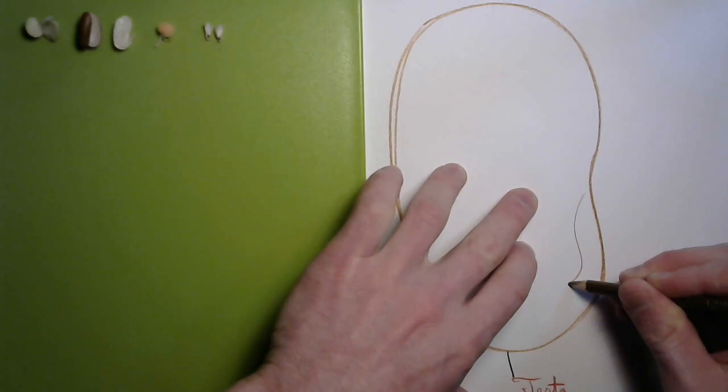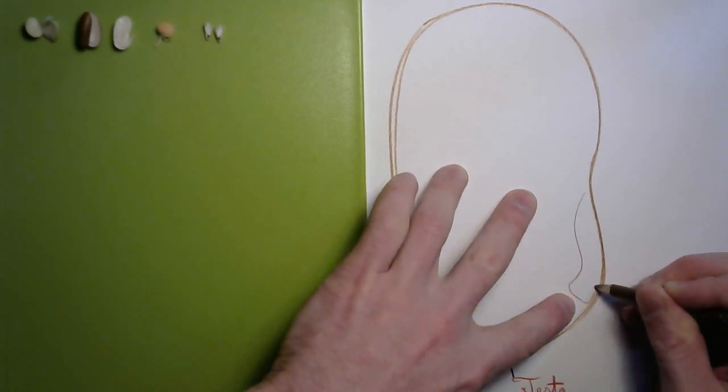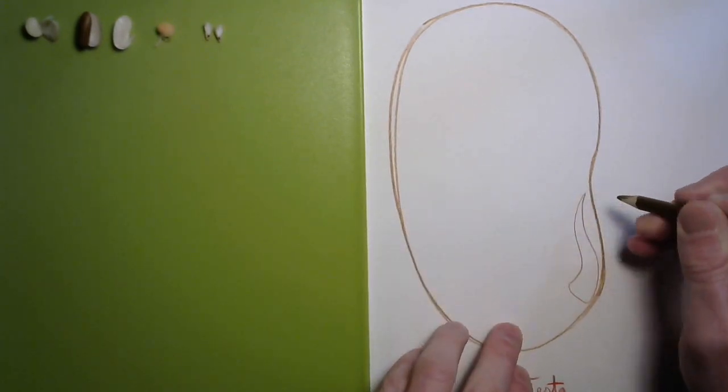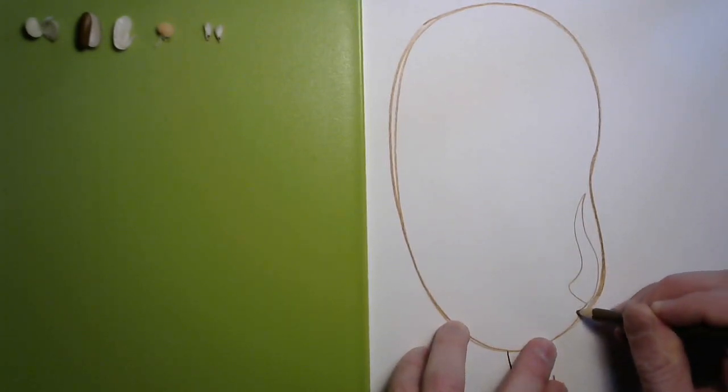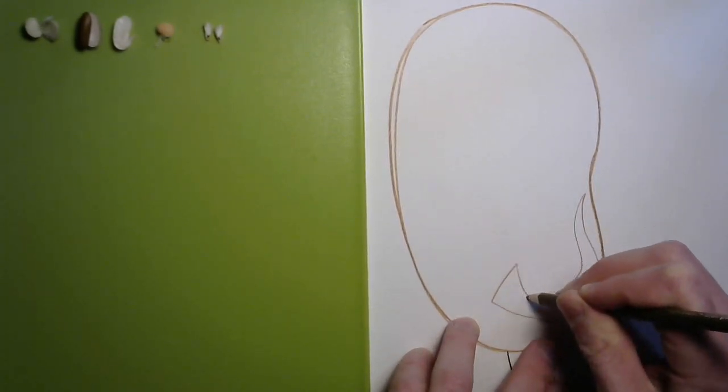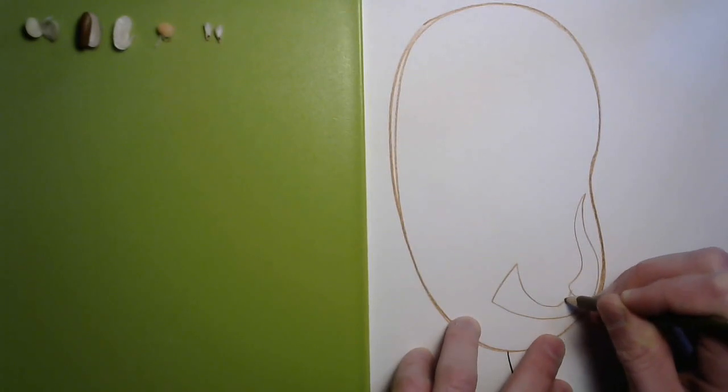There's that sort of thick root part, the radical, what's going to become the root of the baby plant. And there's that sort of feathery part that I saw, the plumule.